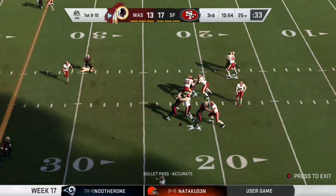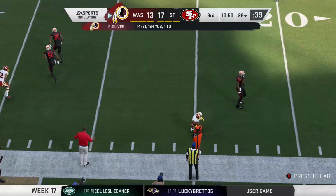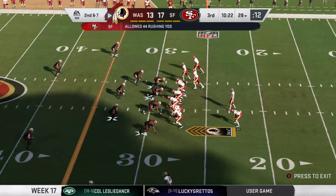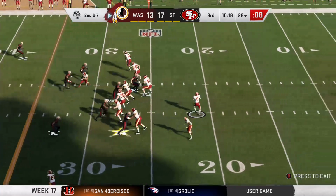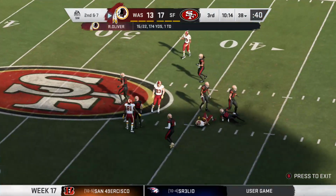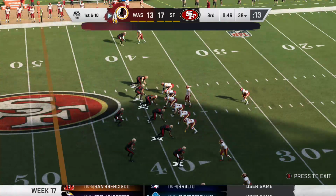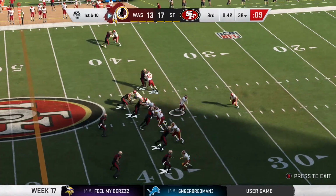Yeah, still bottom line, though, 3 points for the opening drive of the third quarter. Here's a throw that's taken in out of the backfield, and he'll be upended at the 28-yard line. Just a 3-yard gain there. Here's second and 7 now from the 28. That's complete to Robinson, and they're able to get this one across the 35. So here's a first and 10 at the 38.